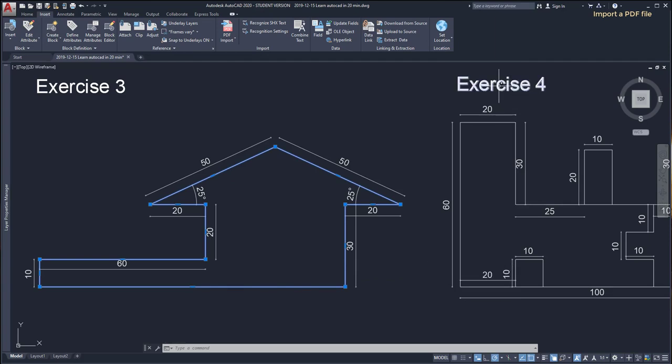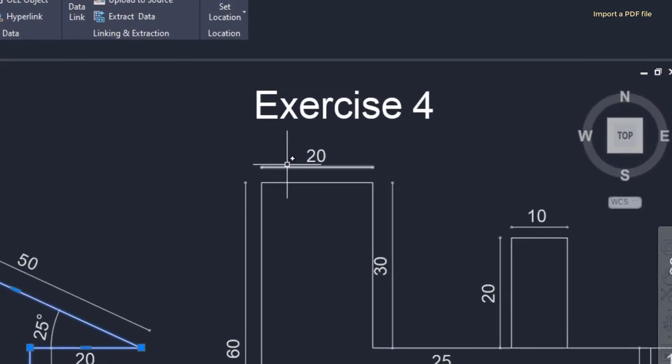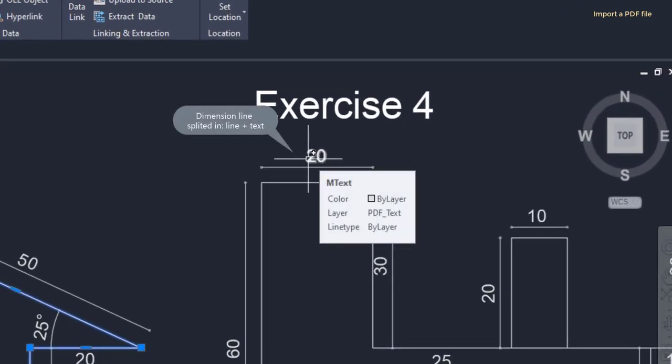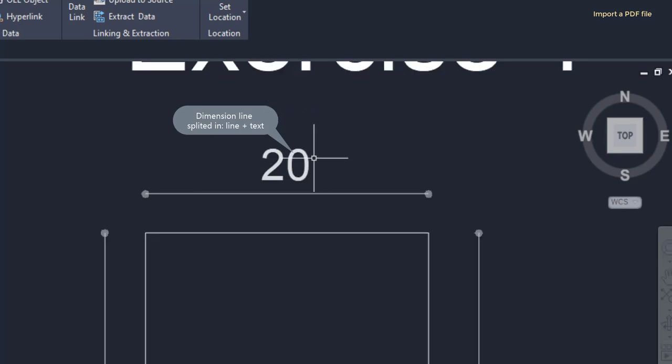Also, look how the text was recognized. If the text was not on a true type font, it would be split in very small lines and arcs, which wouldn't be so interesting. However, not everything is perfect. The dimension lines are not recognized, neither block references, which means I have to create them again. But in general, Insert PDF can be very useful. Just be aware, it's only available in the versions after AutoCAD 2017.